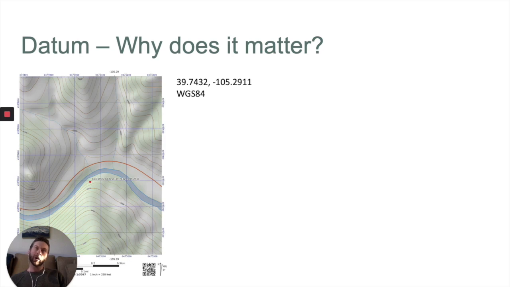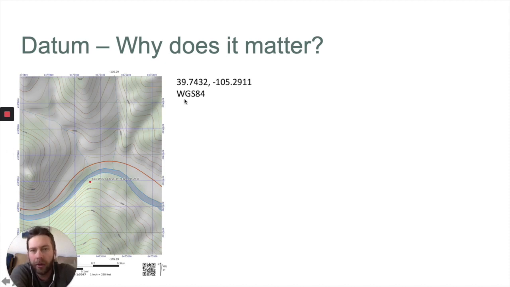And also you might be asking, well, if WGS84 is more accurate than NAD27, then why is NAD27 still relevant? It's over 90 years old. And the answer to that is that it takes a really long time to update a whole lot of paper maps throughout the world. So there are still a lot of maps in circulation that are using NAD27, others that are using NAD83, and then even more that are using WGS84. Okay, so this is why we still have to kind of know about all of these. So again, we're going to look at why does this actually matter.